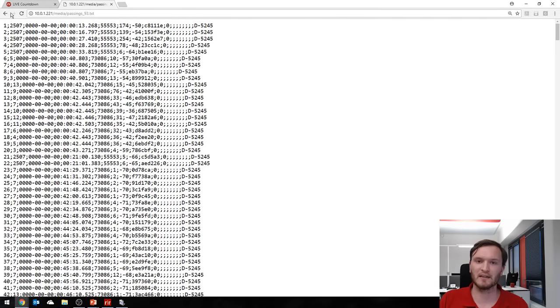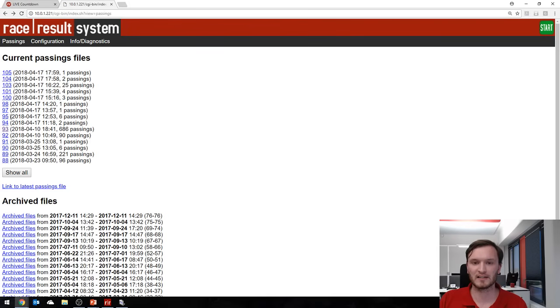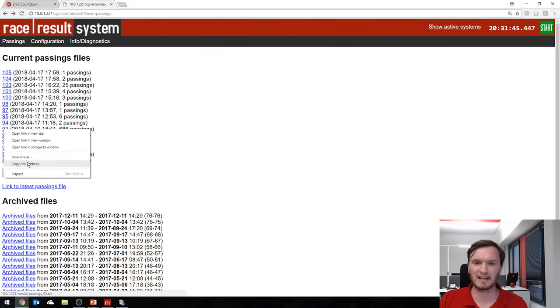And there's the data. So if for any reason you can't get it through your transponder module or time module, or you need to go back to it, all your files are here. If you want, you can just right click, save link as, and save it as a TXT file, and you can then import that through the transponder module, and later on the time module.